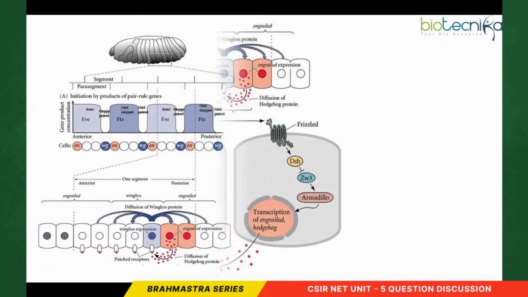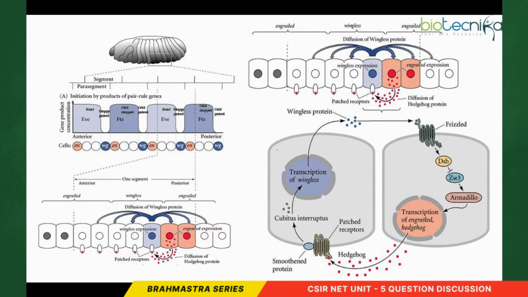Okay, as I will just show you since time is less. This is the cell from which we have segments and parasegments. As you can see, this part is one segment of the Drosophila body. We know that a parasegment is the posterior part of the previous segment and the anterior part of the next segment. Together it forms a parasegment. So here we have the parasegment portion starting here. You can see this is the parasegment area.